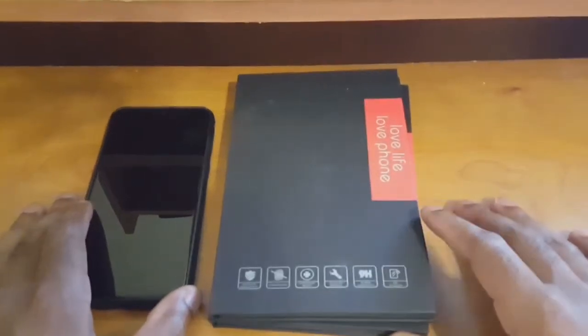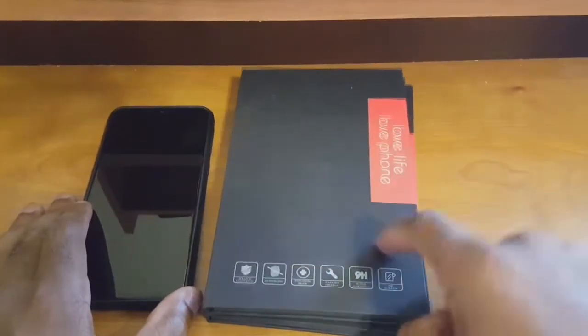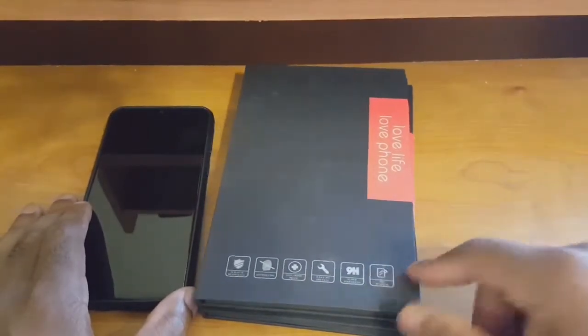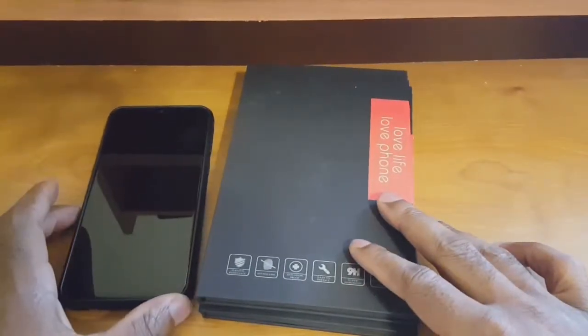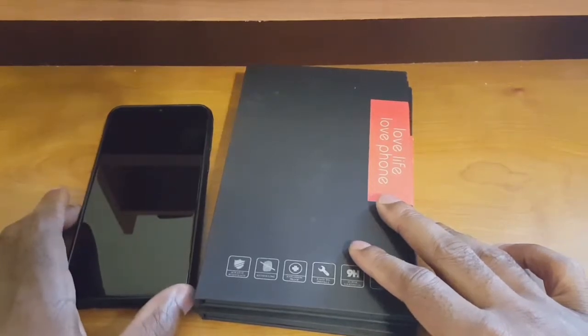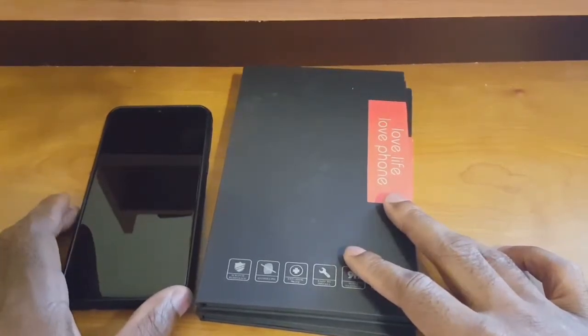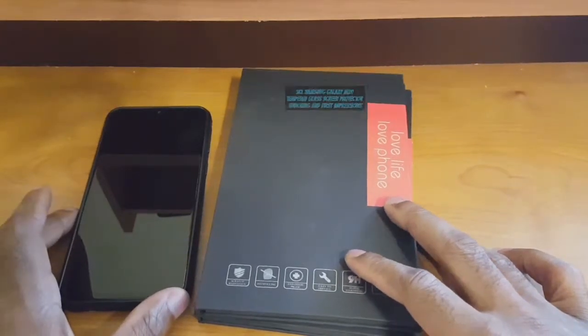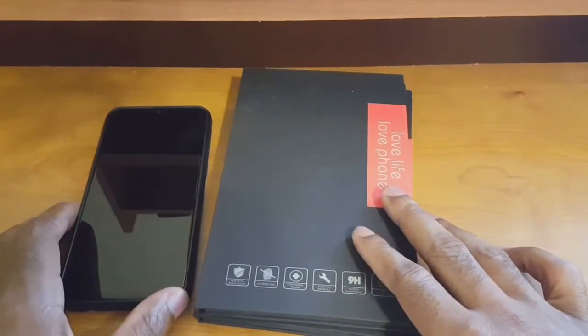Today, what I have for everyone is my unboxing and first impressions of a set of inexpensive tempered glass screen protectors for the Samsung Galaxy M20. So this is my unboxing and first impressions of the SCL tempered glass screen protector for the Samsung Galaxy M20.